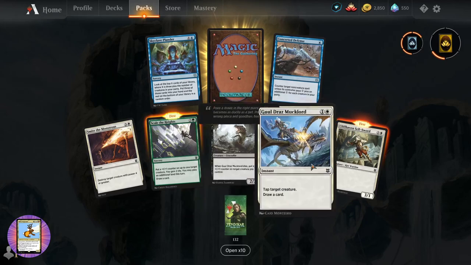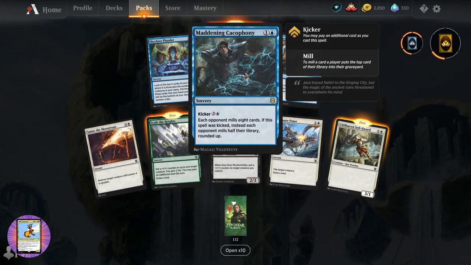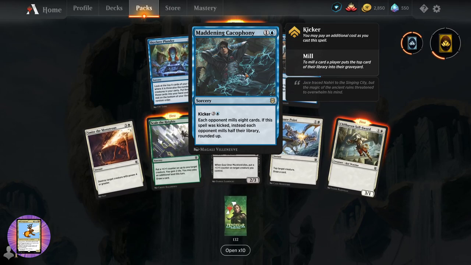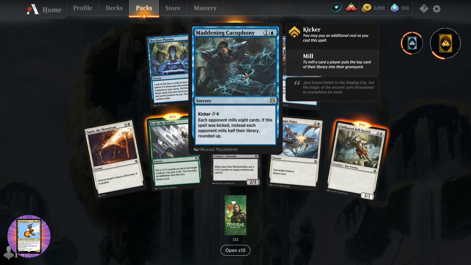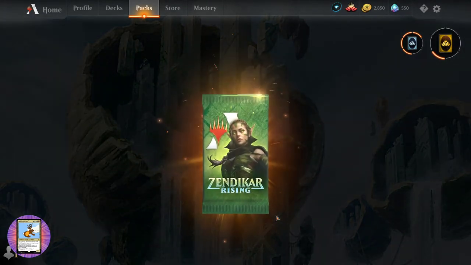Huh. Alright, Scale the Heights, Cliffhaven Soul Sword, and Maddening Cacophony. Sorcery for 2, kicker 3 in blue. Each opponent mills 8 cards. If this spell was kicked, instead each opponent mills half their library, rounded up. You know there's going to be a deck tech about this one, don't you? Milling is fun.